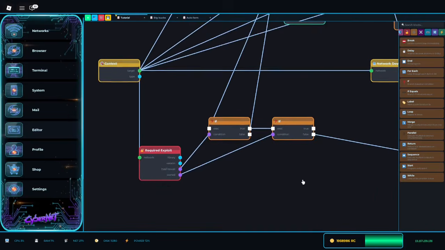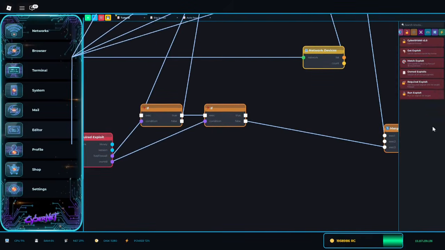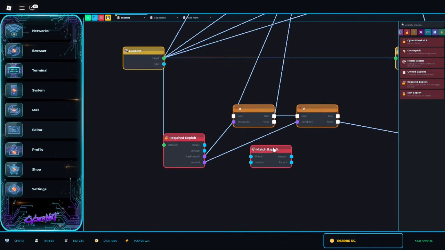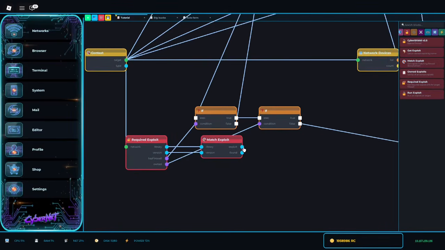All right, so now what if we do own the firewall? We're then going to want to go to our next thing, match exploit. As it says, it gets the exploit that matches your firewall. So it gets the library, gets the version, and you get the exploit from it. The next thing you want is run exploit. So you have it, now you just trigger true.